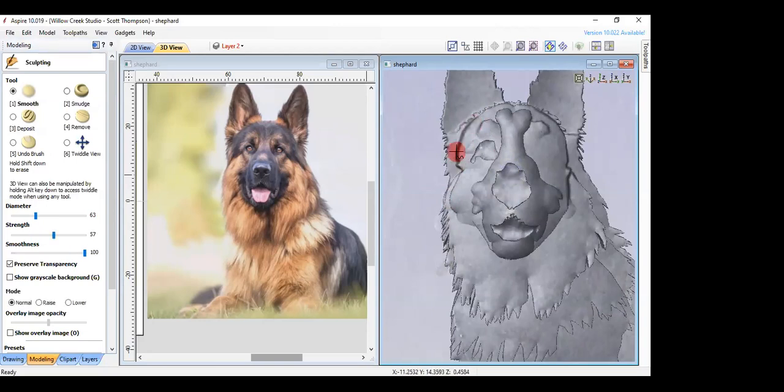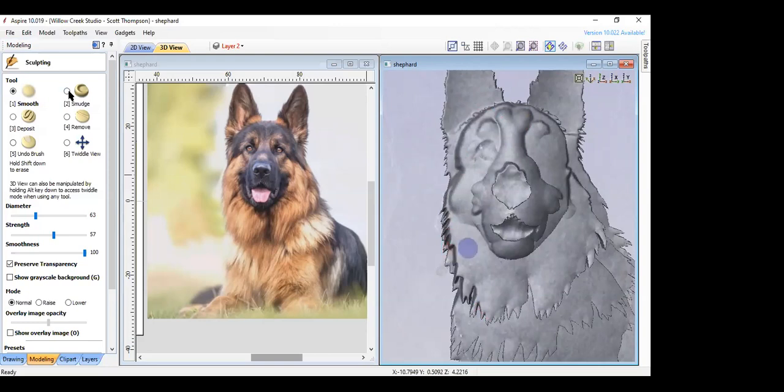So I'm going to smooth some of this guy out and show you. We're really kind of at the end of our time, so I'm going to go on for about another 7 or 8 minutes here, I think. For those of you that have the time, you can stick around, and I'll show you where this kind of goes. So let's just work on this side of the dog's face for a couple minutes.